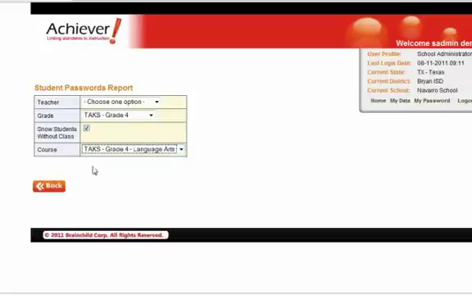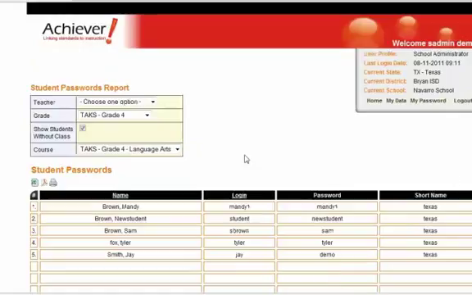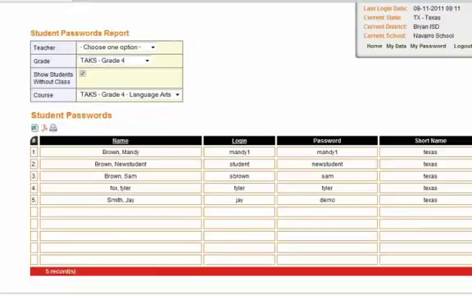Select the course you've enrolled your students in, and this will show all of the students that have been enrolled in the program and not mapped to a course. So these are students that have not been mapped to a teacher's class. You can distribute this to your teachers, or they can pull this report themselves. So it's a great report to get your students' usernames and passwords. It also shows the school short name, so they know what to enter at the @ symbol.